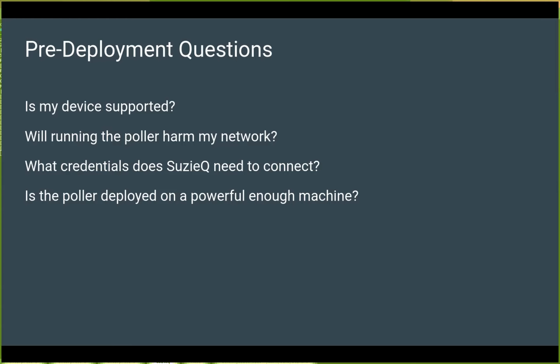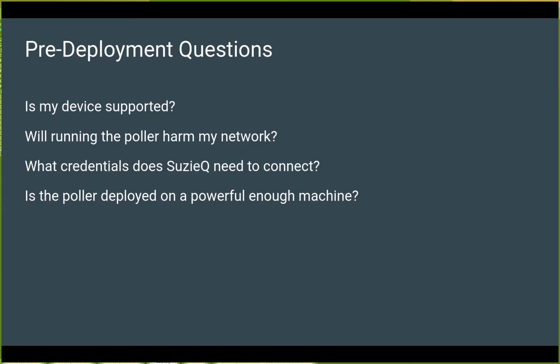Will running the poller harm my network? That's an interesting question. The primary problem is it depends very much on what your network devices are. Especially if you've got a Junos device, I would say you need to walk through step by step, and I will talk about how to do that as we go through this. But it is important for you to watch for certain things. So for example, if you're trying to test this against a backbone network where you've got the entire internet routing table, and many of them are Junos devices, and you're trying to pull down the routes, it may not work very well.